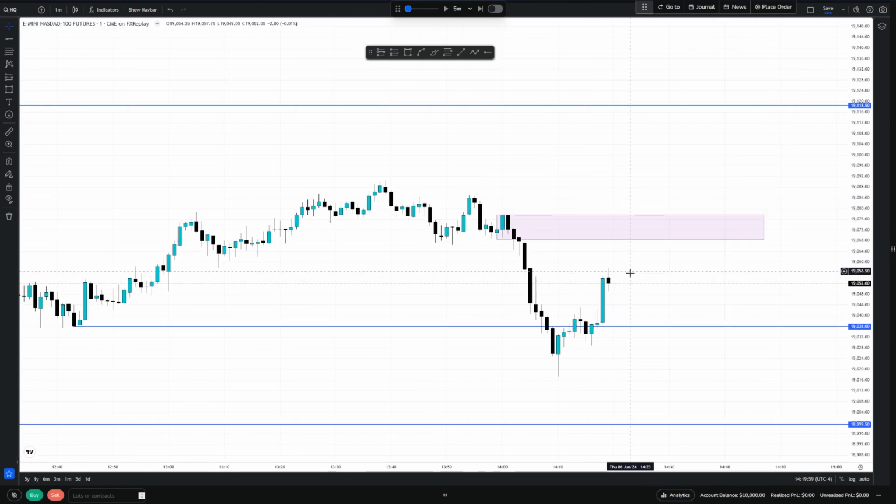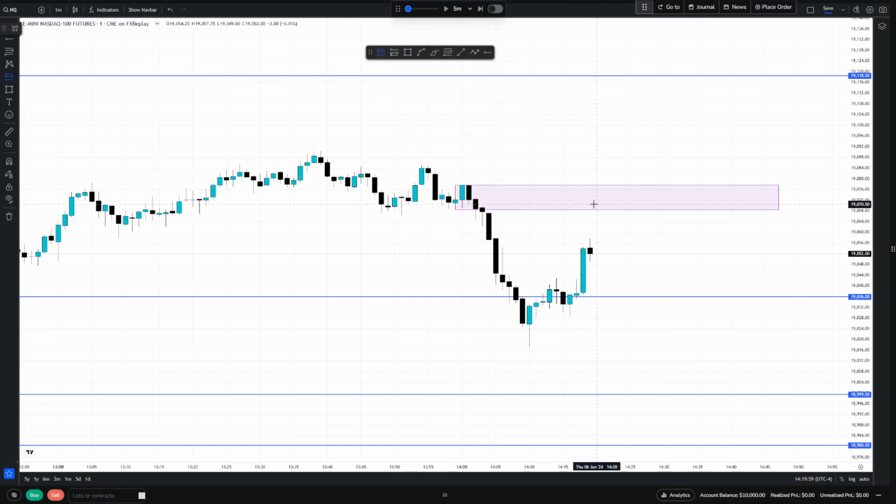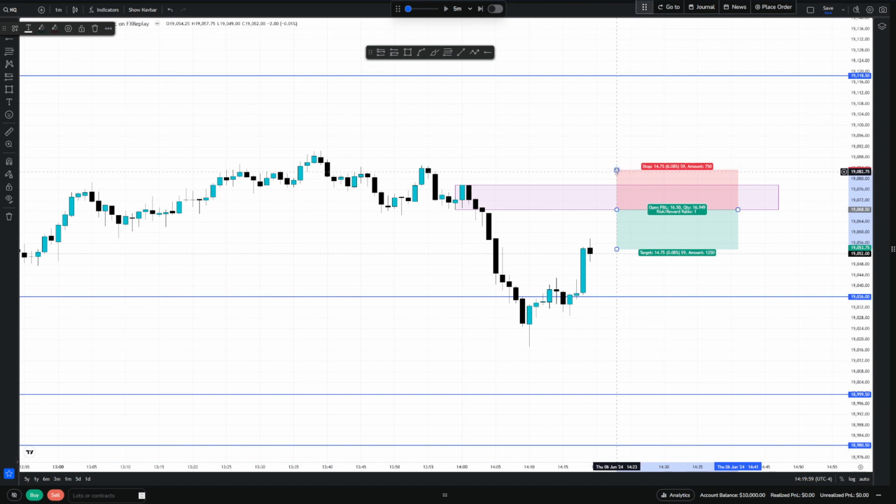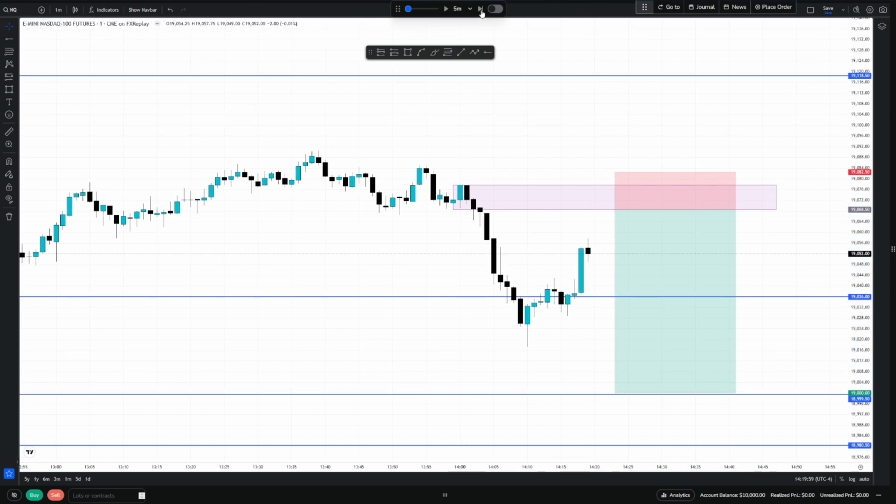Would like to see both tapped into, and then you can look for some kind of short position like this. The close would just be above it, and then your first target would be what? These unmitigated order blocks, assuming we get up there in the first place, and you're targeting the 18.99 lows down there.